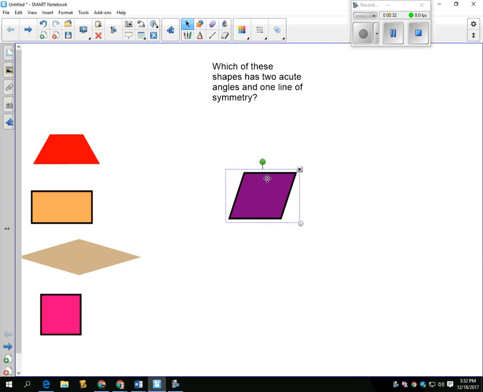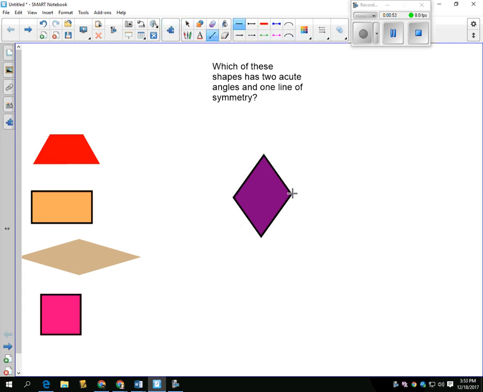So what I suggest to the students is to rotate the shape so that whatever line they think is the line of symmetry is vertical. We seem to see this better. I think that's vertical there. So now I'll take a straight edge, a line, and go across. So there's my line of symmetry. Not perfect. And I'm going to start that over. Here's my line of symmetry.